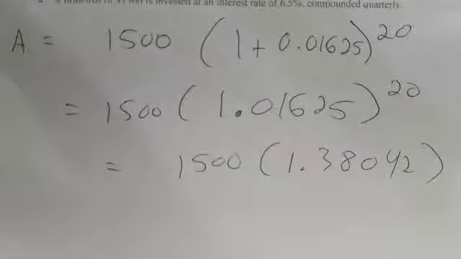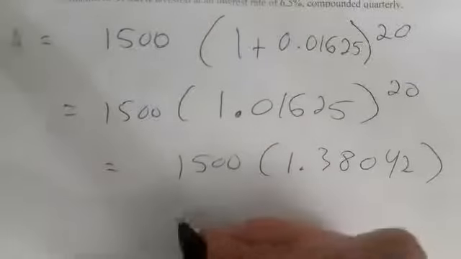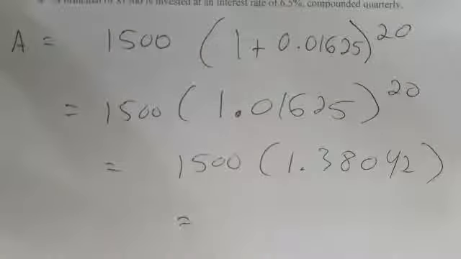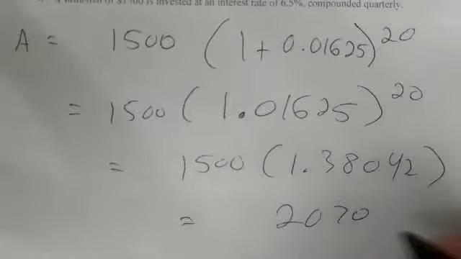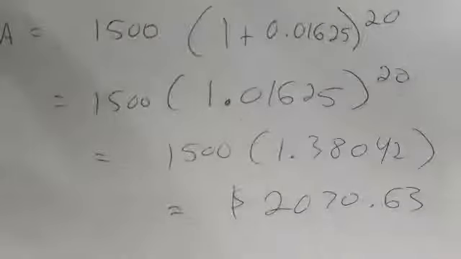Let's see, if I don't round that, I get 207063. If I do round it, I'm getting something like 1.38. Let's see how close it is. 207063 on the dot. So if I round it to this amount, it gives me exactly what I would have gotten if I didn't round it, and then just round it up. So that gets you pretty close. 5 decimal places.